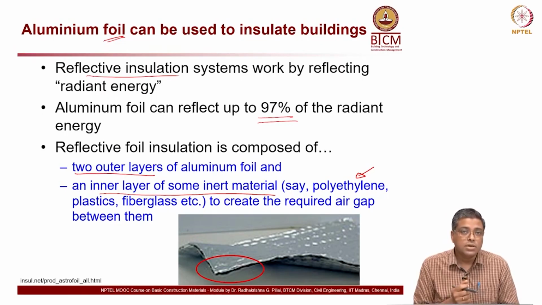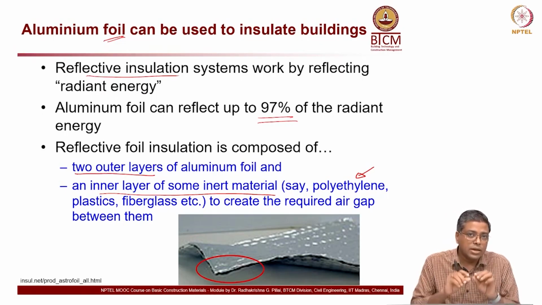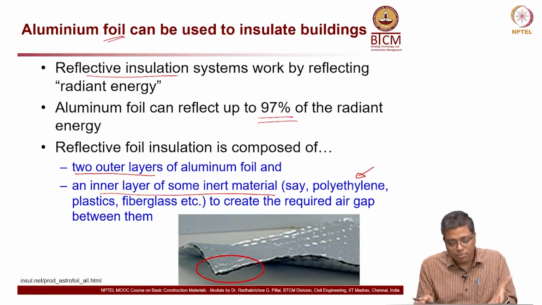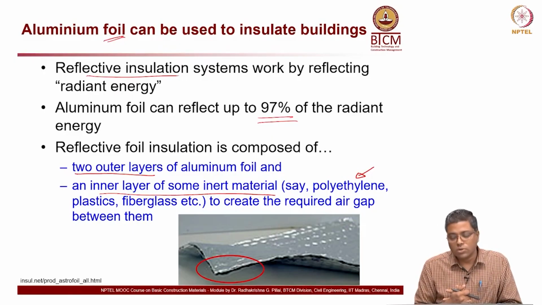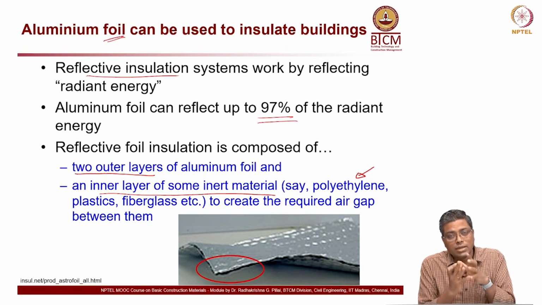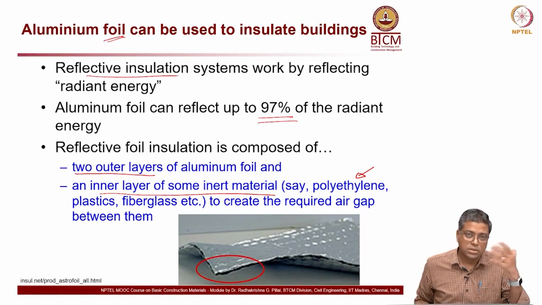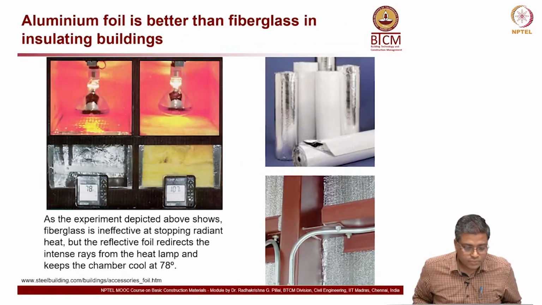The main purpose is to create an insulating air layer in between. So, you have an aluminum layer, some air layer with some bubbles etc. The purpose of this fiberglass or polythene is to create that space in between the two aluminum layers. Okay. So, that will provide a lot of resistance against the heat across that layer.